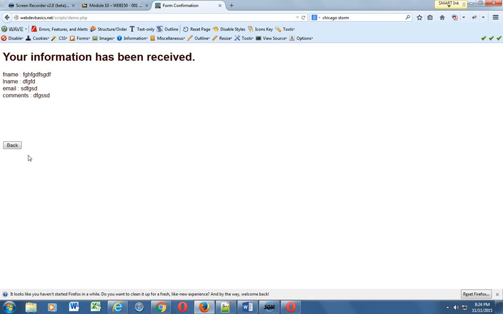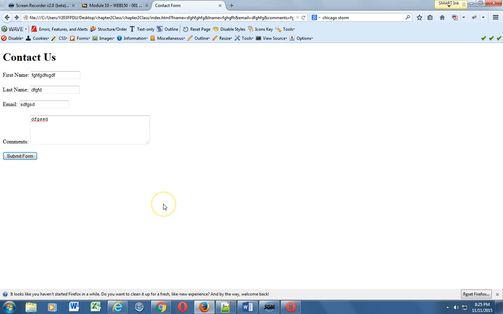Okay? Notice your address bar, webdevbasics.net/scripts/demo.php. So you're actually on that file, right? You're looking at the demo.php file, the result of it, the output of that file. Okay? All right, let's go ahead and click your back button, and that is a basic form. That's it. We're going to go over some more stuff, of course, but this is the basics. Choose your controls, fill in the action and the method, and have a server-side form handler to handle whatever data is being submitted.